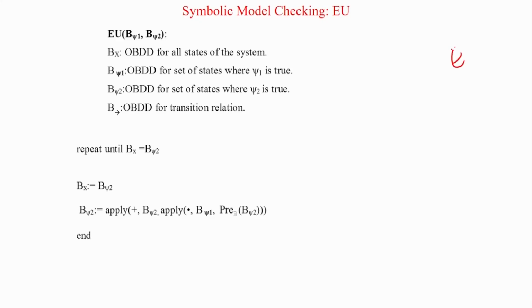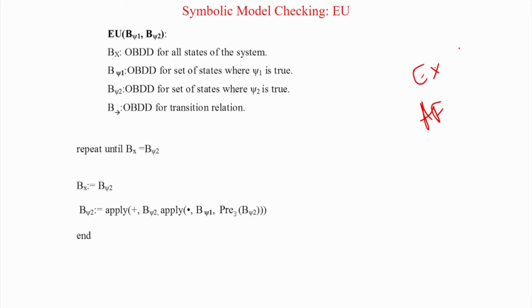EX, as I am repeating, is nothing but pre of existential, because it says that from a state there exists at least one path where in the next state it is true, that is nothing but pre of x. Then using pre of x and pre of all, we have shown how we can model AF. So AF we have learned, and EX we already know from the last class.